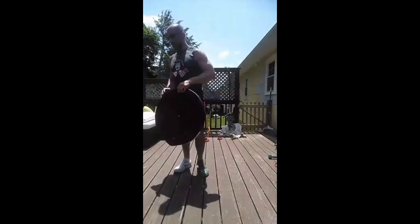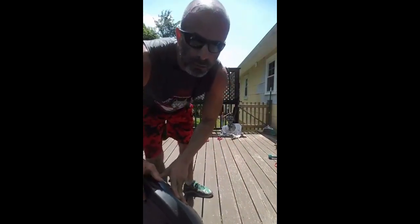This next round, I'm going to use a BOSU ball. He's going to use body weight. You could really do it with body weight. It doesn't matter. I'm doing it with a BOSU ball. So this is just going to be 4 exercises. It's going to be squat thrust, push-up, mountain climbers, and plank jack. If you don't know those exercises, follow along. We'll show you what it is.